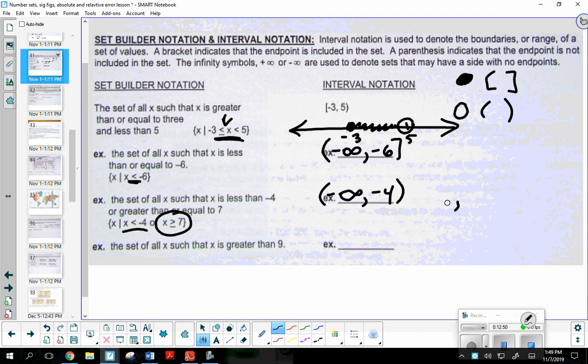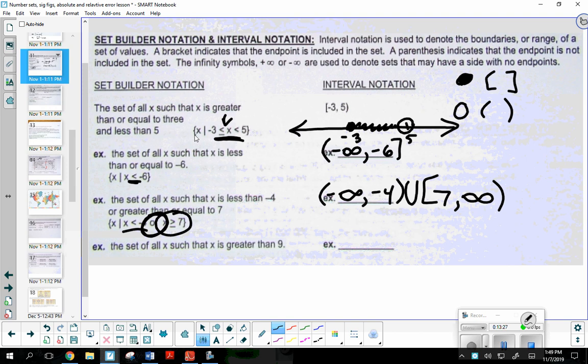What should I put here on the left of the comma? Okay, 7. 7 is the smallest value in this set. How high does it go? To infinity. Okay. Now, we never include infinity no matter what. But what about this 7? Okay, bracket. Now, think back to what we were talking about when we discussed sets. It's this inequality or this one. You remember that keyword or? That was associated with what idea? Union. So if you have multiple interval notations, you just combine them with a union.